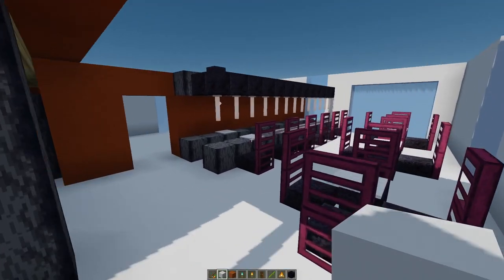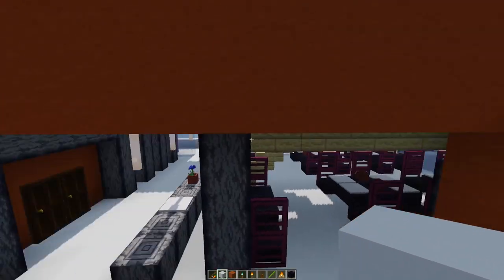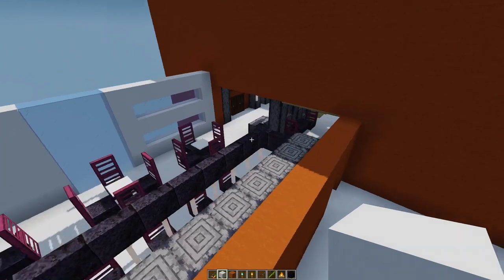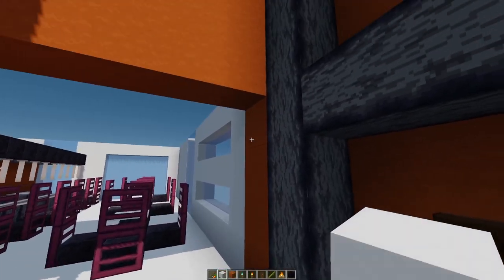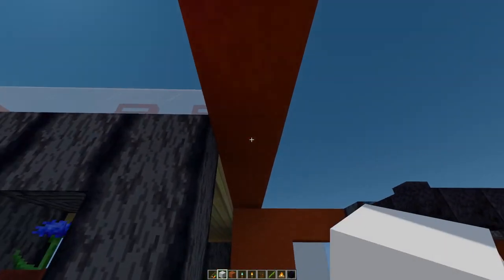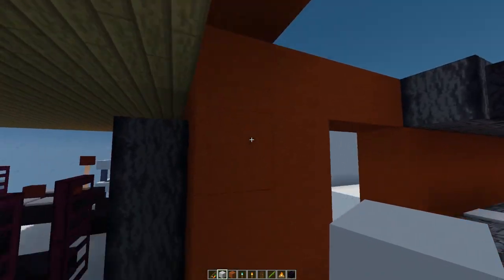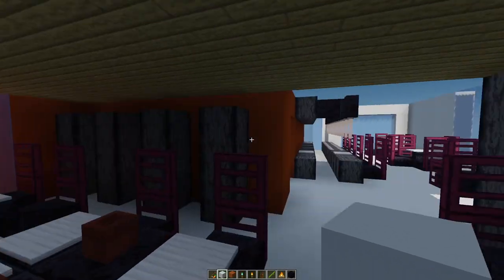Okay. To do this area in here, you're going to continue from this point right here, which was where that opening was. Did I show you the opening? I think I showed you the opening. Anyway, there's an opening in the wall right here. That's 1, 2, 3, 4 blocks high. 1, 2, 3, 4, 5, 6, 7, 8, 9, 10 blocks long. And at that 10th block, the 11th block right here should be wall and then continue on over that way.